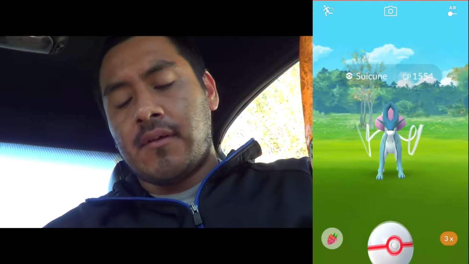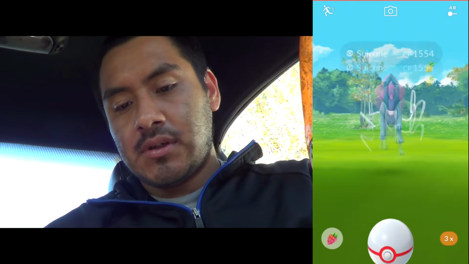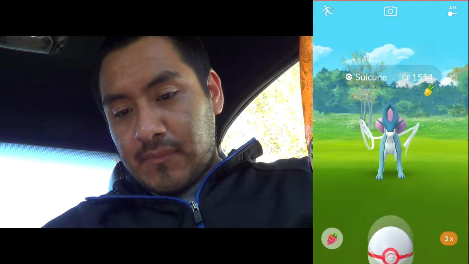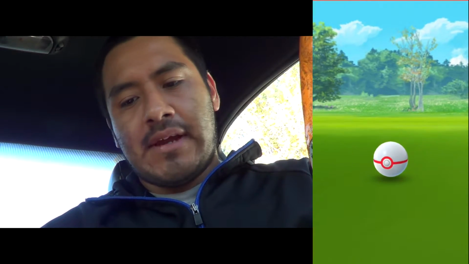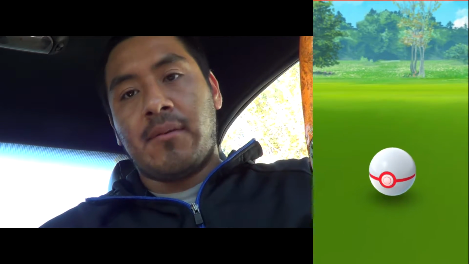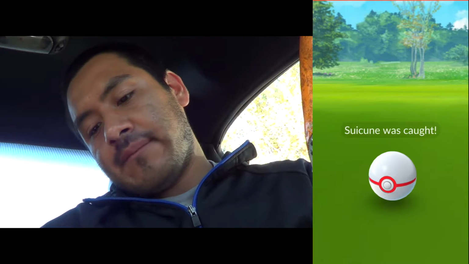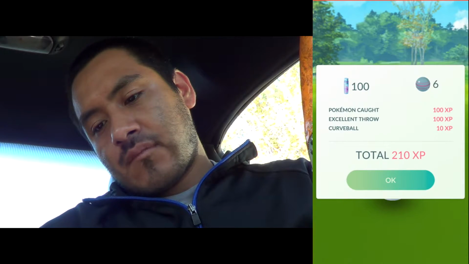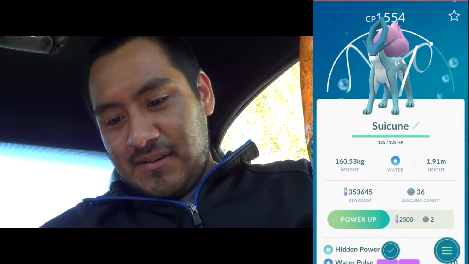So, we're going to wait for another attack animation, and it should work. That's what you want. Yes, there you go. So, you'll never miss one, and you'll never get a bad throw if you do it the way I'm doing it. There you go. Pinap berry captured. Double candy. There you go. Got it. Really bad IV one though. It's likely one of the worst.